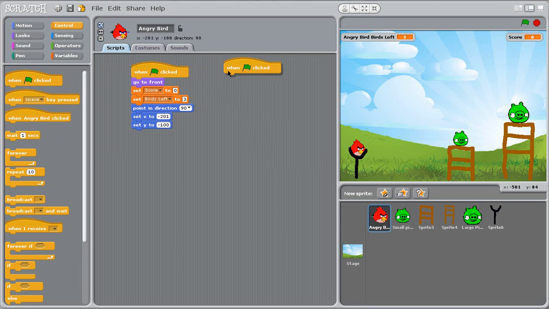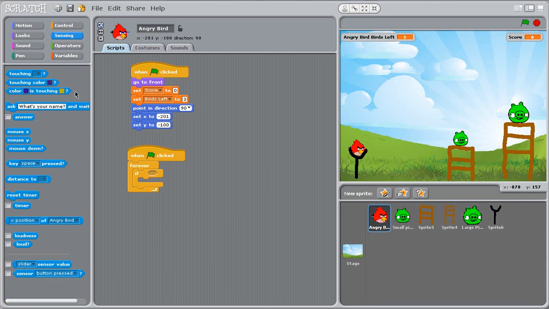So firstly we need a control flag for when the game starts, and we need to check something forever. So all the while the game is playing, we need to be listening to see if a user is pressing a key to rotate the bird to change the angle. So we need an if block in there. Now all of our code is going to go inside this forever block to check what is happening throughout the game. It's constantly checking to see if there's any input from the user, and then within that we're going to have an if a certain key is pressed.